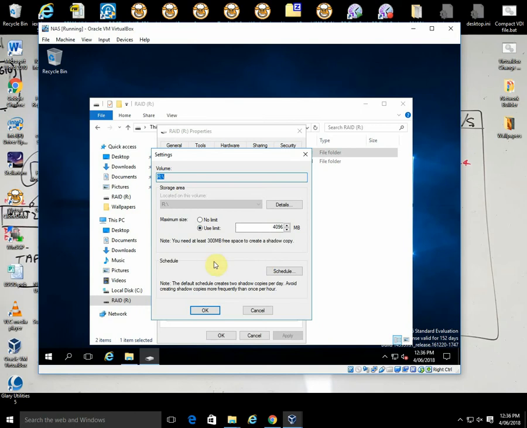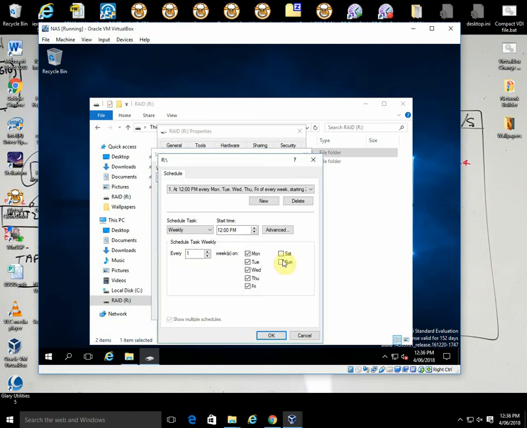There's also a schedule. The schedule allows us to set, in my case, I've got 2 here. I've got one happening at midday and one happening after the workday. So I take a backup a couple of times during the workday.